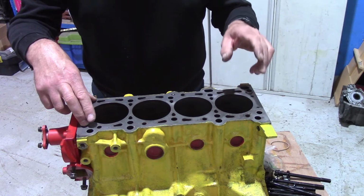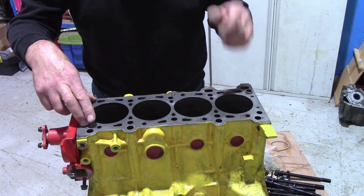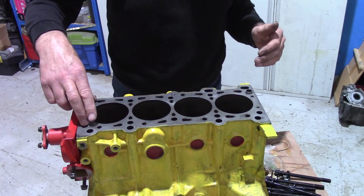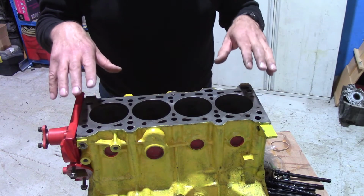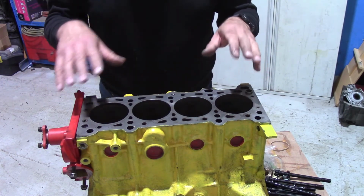So the 1.6 thousandths of an inch bigger is there for a reason. It's intended that way. It's not a mistake. So that's the bores checked. They're all good. The other thing I want to do this morning is check the new crank that I've got.